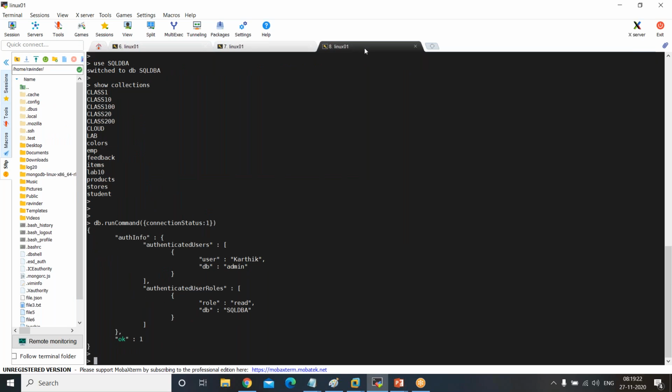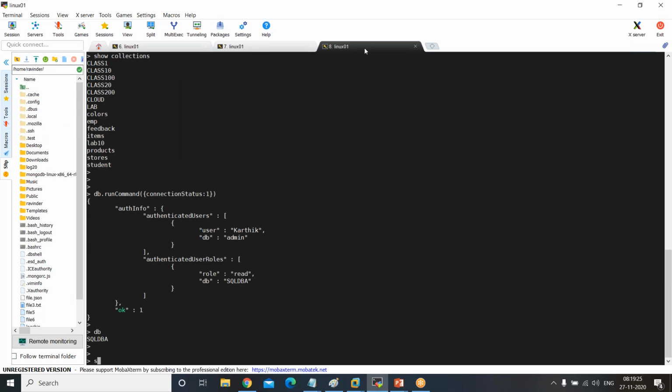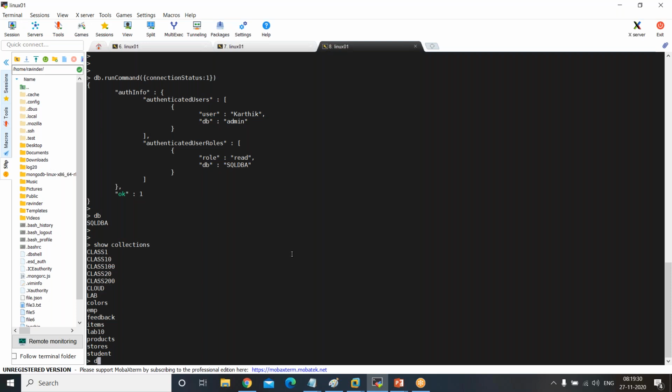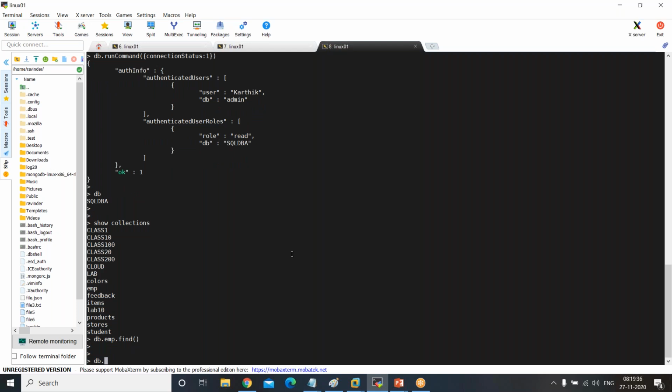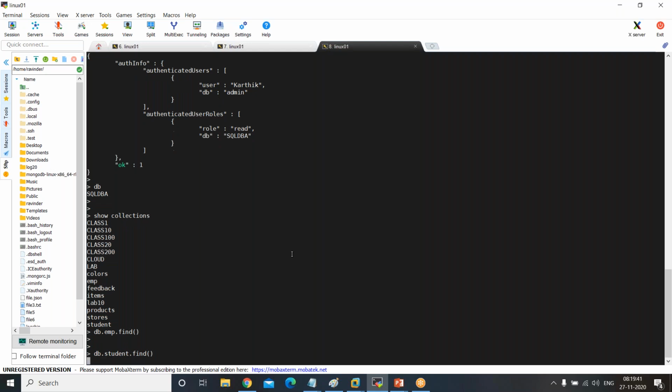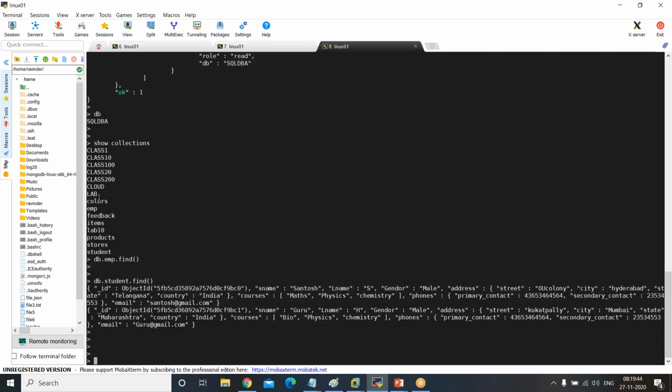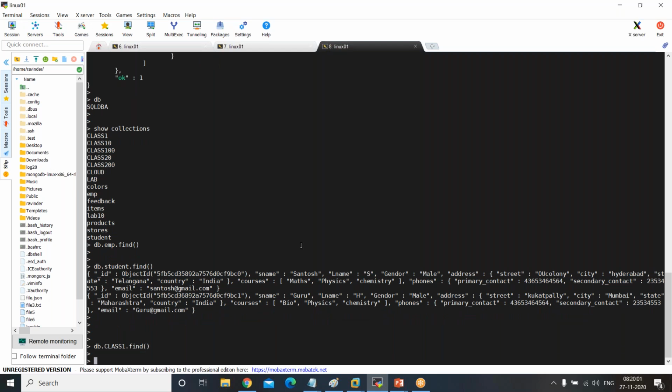Anyway, let's move on. So now, what can Karthik do on the SQL database? He is able to connect to the SQL database and show the collections. What can he do? He can only read, right? db.emp.find, he can read it, absolutely, it is fine. Oh, the command doesn't have anything. db.student, it has a lot of data, right? Maybe a small one, db.stores, class one. I wanted to pick a small one so that I can talk about update as well quickly. If he's trying to update, come on, it doesn't have the data.